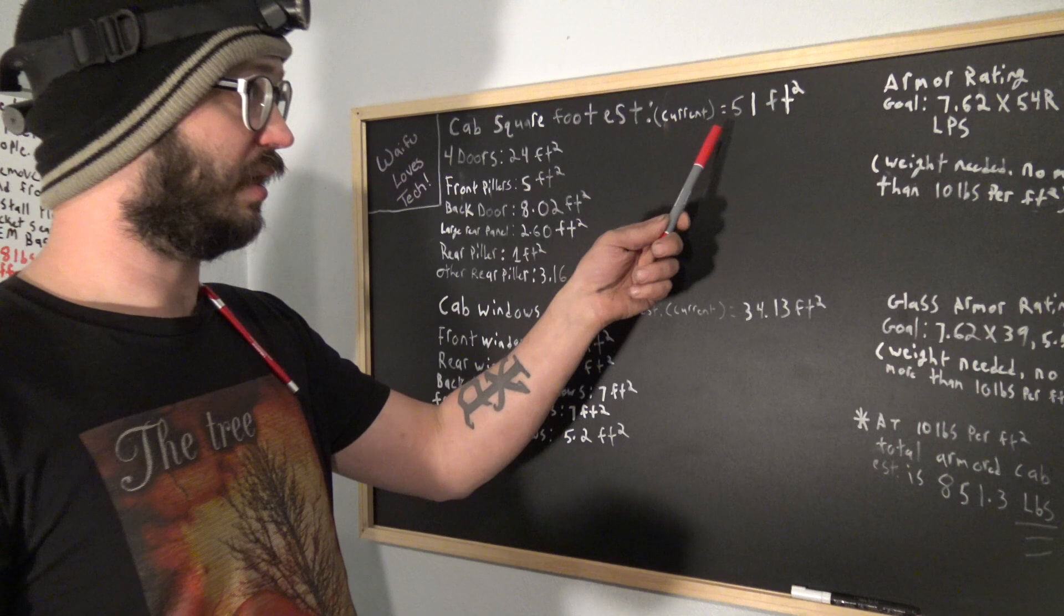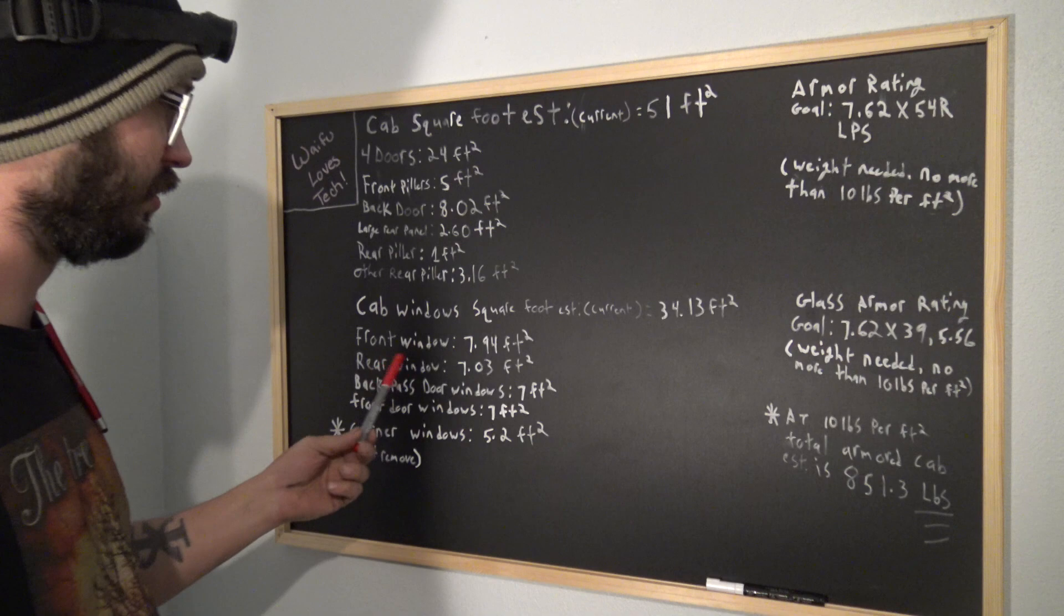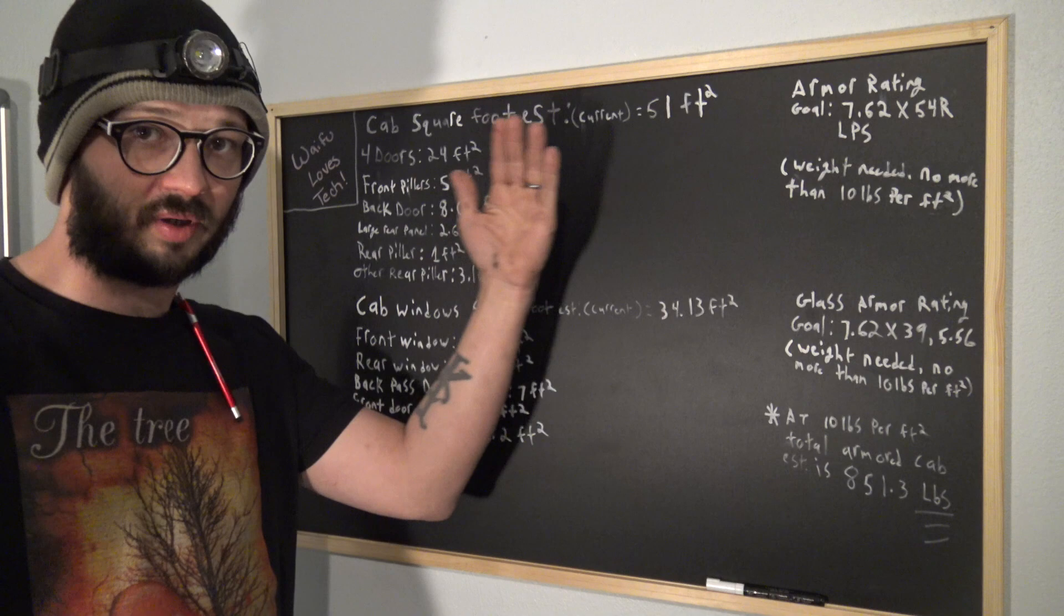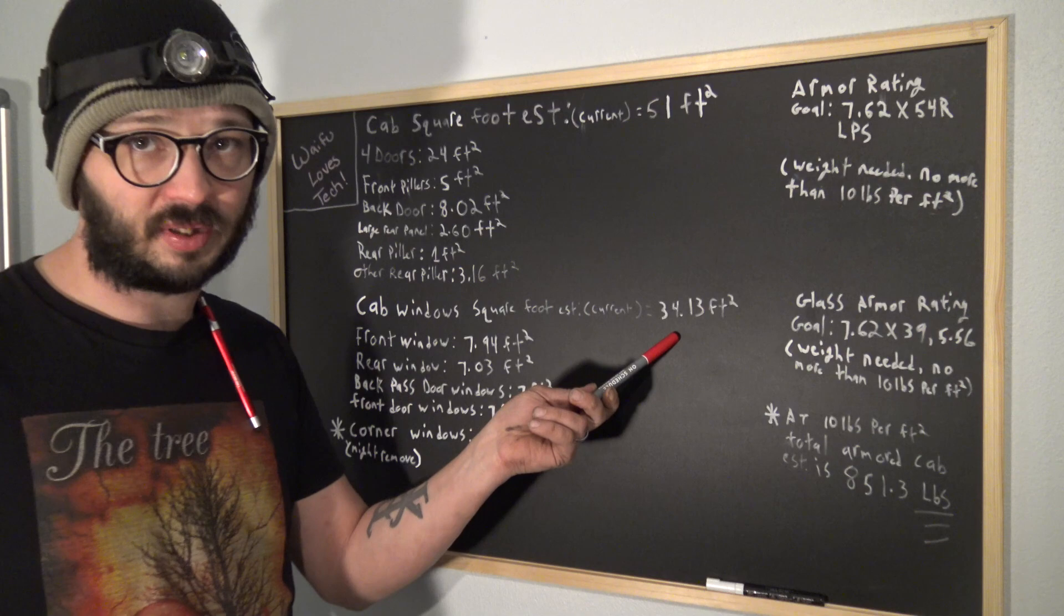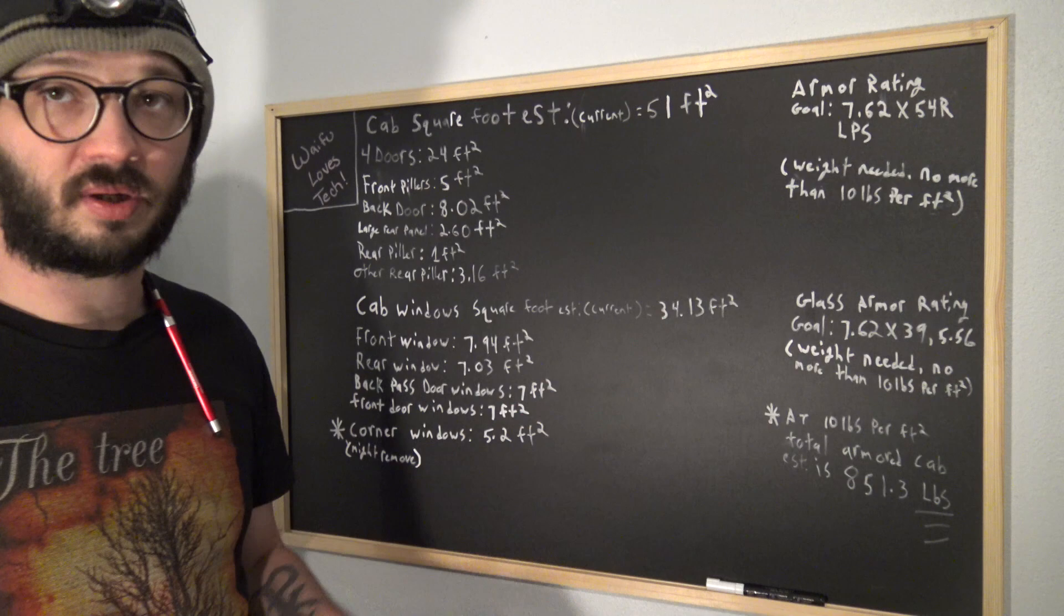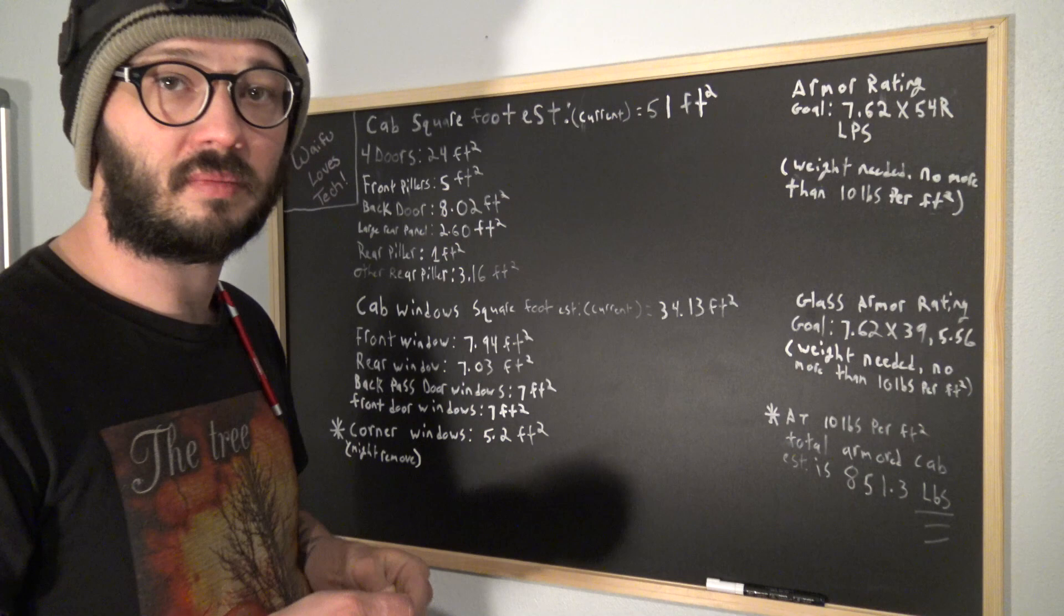And then, of course, I also did all the windows. Calculated that. And this one was a little bit more tricky because a lot of the windows weren't perfectly square. They're awkwardly shaped. So, I just rounded them to essentially a perfect square. So, I know that this is an overestimate of those. I know it. And that's fine because I'd rather be over than under. And as we go forward, the estimate will turn into the true factual as we continue to measure and remove a few other panels. Essentially, that was 34.13 feet squared.